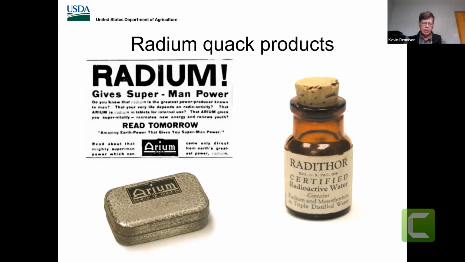This was kind of when the light bulb went on and people realized that radioactive elements were not completely safe. And so the FDA increased its authority dramatically related to this, as far as trying to get rid of quack products, and we were able to start regulating radiologically active pharmaceuticals. And at Oak Ridge National Laboratory, there's a museum of radiological things, including all these quack products.